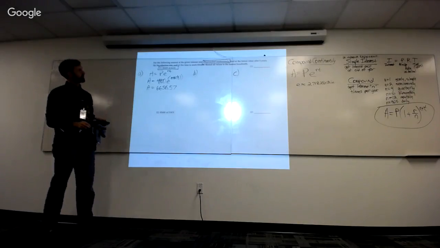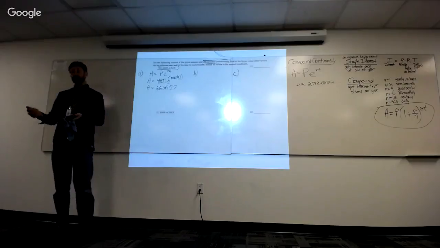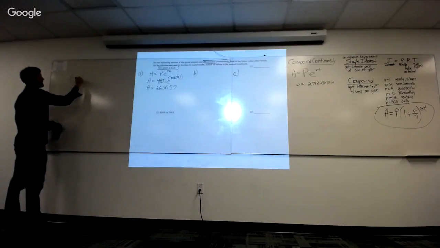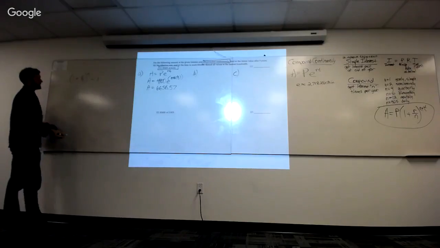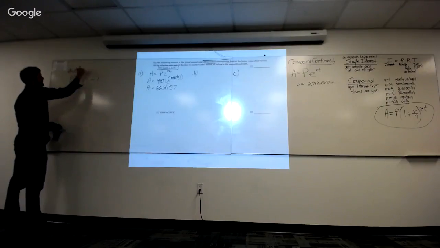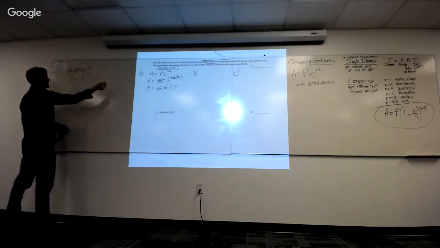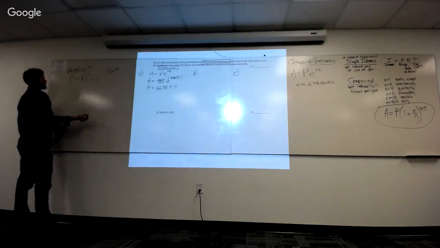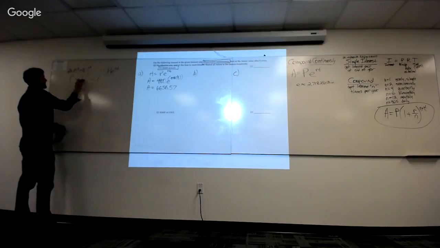All right, now how about part B? Here they're asking for the effective rate. So remember, moments ago we said the effective rate was 1 plus r over n to the n minus 1. And that was the chunk inside the formula, A equals P times 1 plus r over n to the nt. So now we're looking at the formula P e to the rt. And remember, we let t equal 1, we let P equal 1. And whatever you have left, you subtract 1 from it.